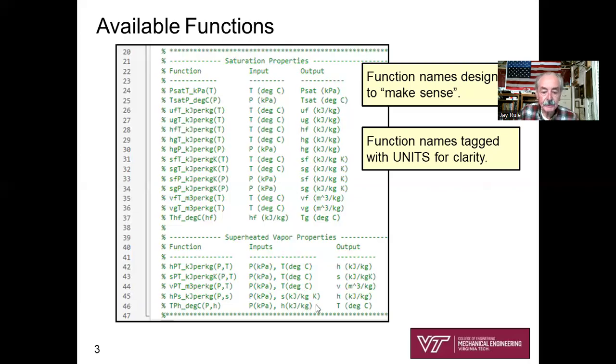And it turns out for those people that work in the power industry, and also in refrigeration, there are many cases where you're given both pressure and enthalpy, and you've got to figure out the temperature. And that can be a daunting task when you're doing it manually in the superheated tables. This function makes it child's play.